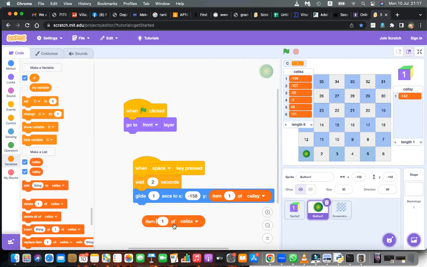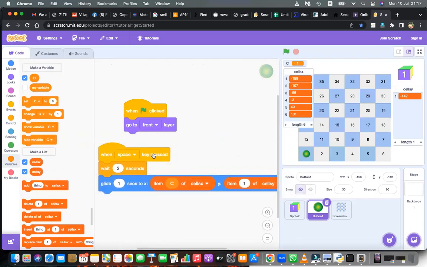Let's try C first. When I press the space key, can you see? It's moving to the 6.